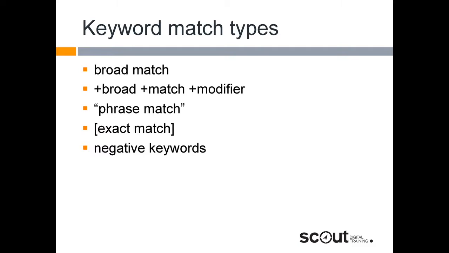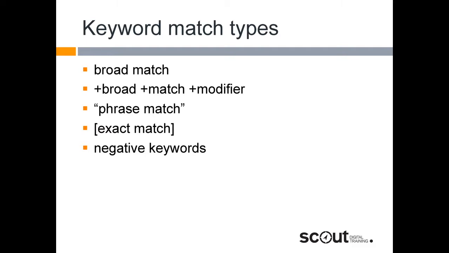So there's 4 main types. We've got broad match, which is going to look for synonyms, misspellings, all different types of keywords that might potentially be related to your keyword. It's the default match type. It's not one of my favorites because I find you can often get a lot of really irrelevant keywords in there. There's also broad match modifier, and these different symbols are how you actually identify the different match types. You can type them into that keyword list this way, or you can just tick the checkbox in your keyword list and choose which match type you want it to be.